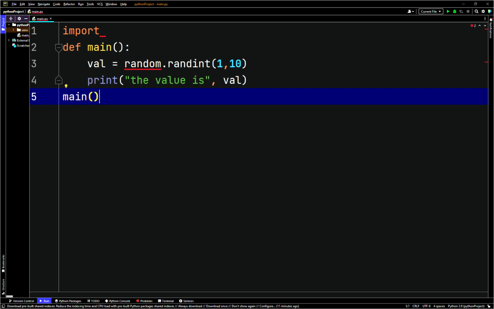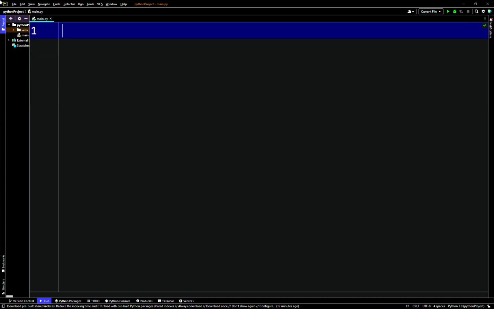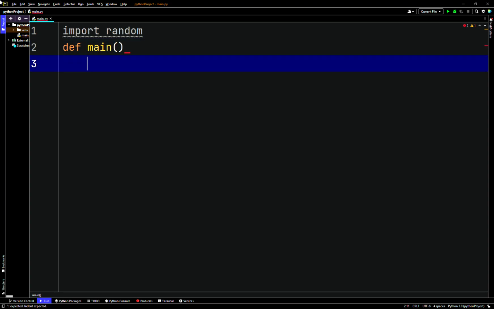Anyway, so now we'll move on to the next code here. So we'll go with the next random. We're going to do a similar thing here. We'll just use a for loop and stuff. So we'll just delete this here. Here we'll import random again, and we'll define a main function here.